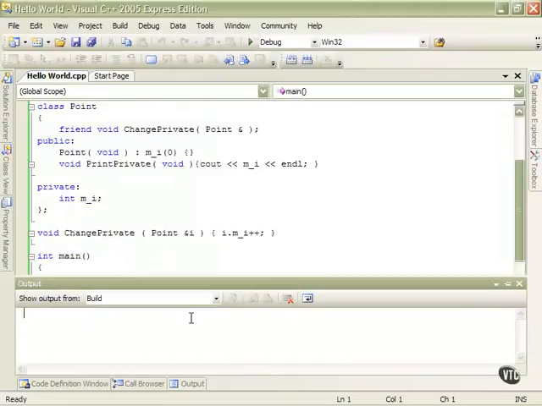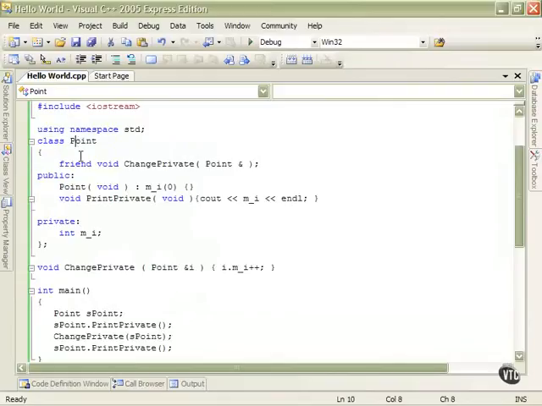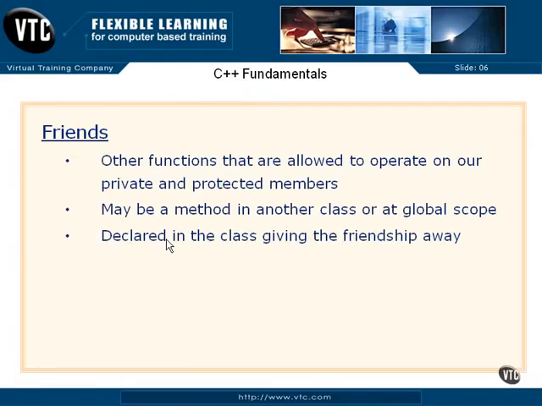Not very impressive, but it does illustrate our point that this class Point has created a friend which is able to get to this private member and do something with it. Now that breaks down some of our encapsulation concept, so you have to be careful who you define as a friend and just what that friend is allowed to do. So that is the concept of defining a friend method in our encapsulation topics here.